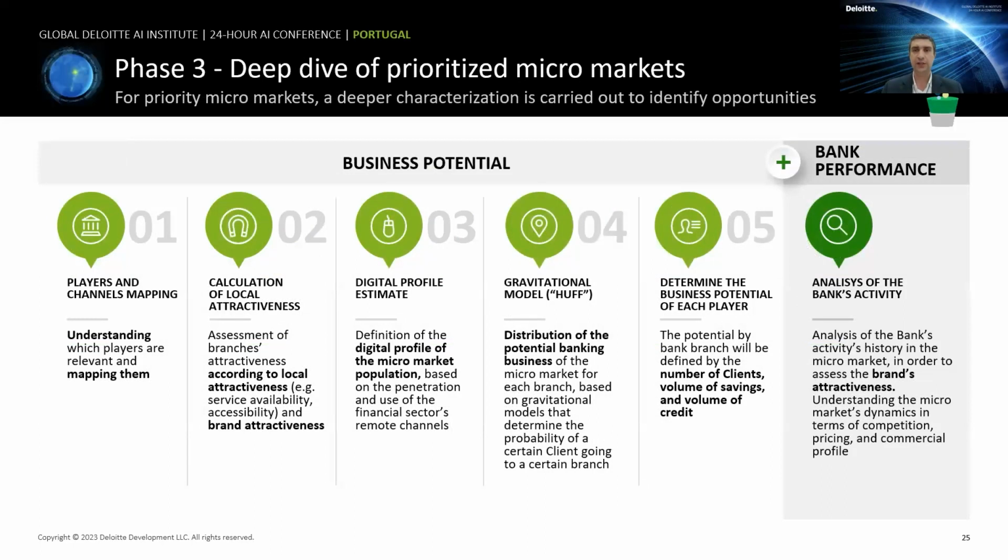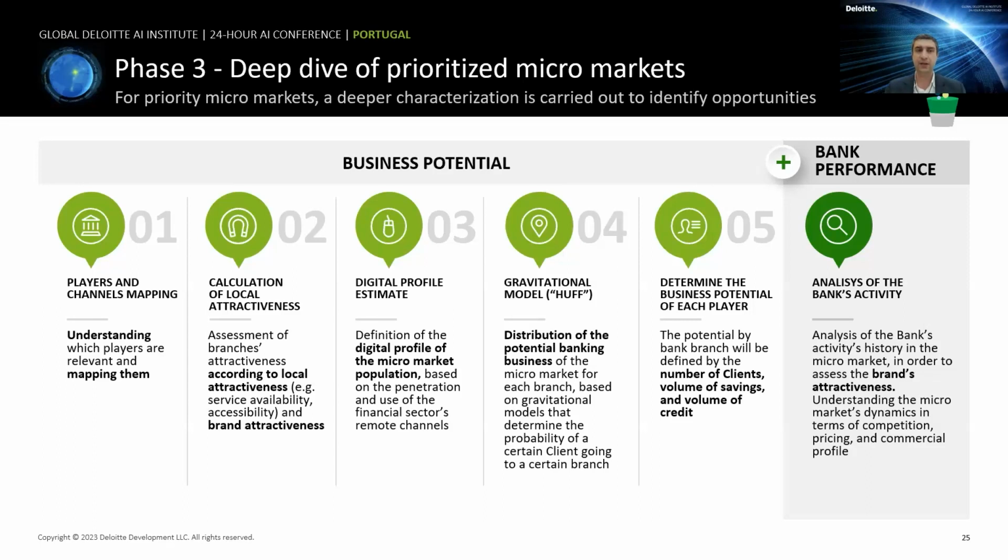With this information calculated, then we'll do an analysis of understanding how this potential, that up to this point is agnostic to the players, is captured: how do all the competitors in a specific area compete and gather all this potential. So the first step naturally is mapping all the players, understanding where they are, what their main characteristics are, because it's not just the place, but if they are more exposed or not, if they have a front door or not, if they are open to the public, if they have a parking space.